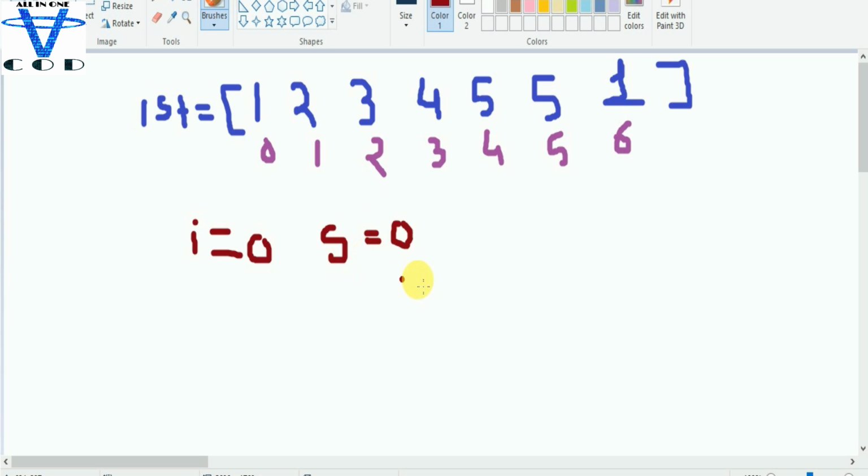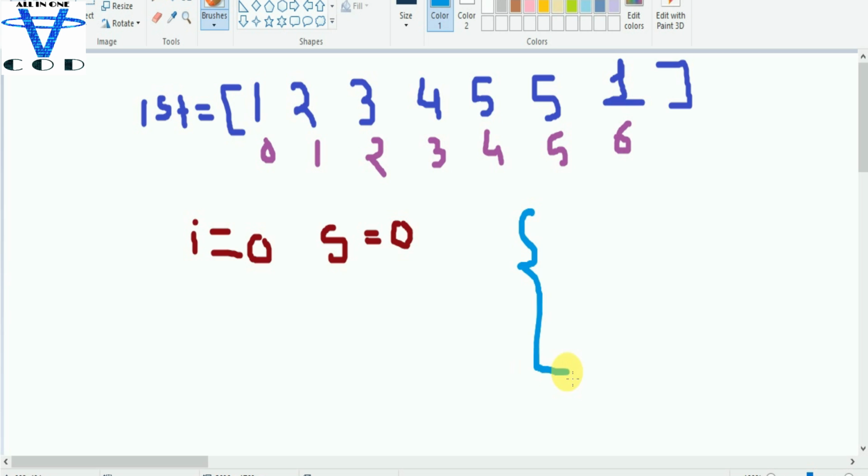We're gonna take i, and we are gonna make another variable s equal to 0. Now why s equal to 0? Because we are gonna add all of the sum answer in this s, and that's why I made another variable named s. Now I'm gonna simply add all the sum.